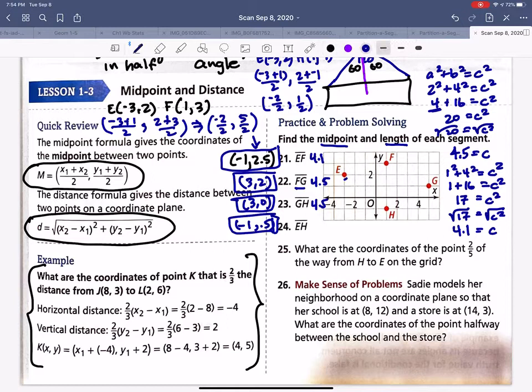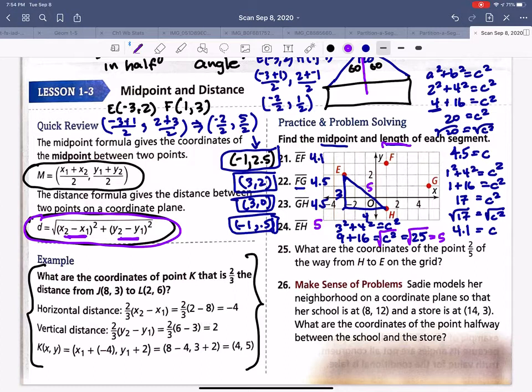This one looks quite a bit longer, so let's see why. Yeah, that is longer because you have a 3 and a 4. So if we figure that out, we have 3 squared plus 4 squared is c squared. So we have 9 plus 16 is c squared. So that's going to equal 25. Ooh, that one's a nice one because when we take the square root of both sides, we get 5. Okay, so that one's different. That one's kind of cool. All right, so we found the length. And again, we can use Pythagorean theorem, or you were free to use this distance formula, and you would have gotten exactly the same answer.